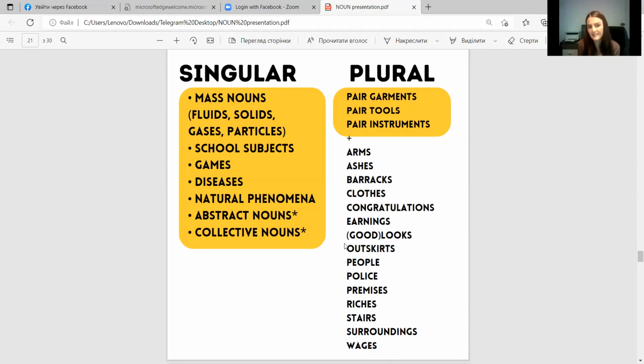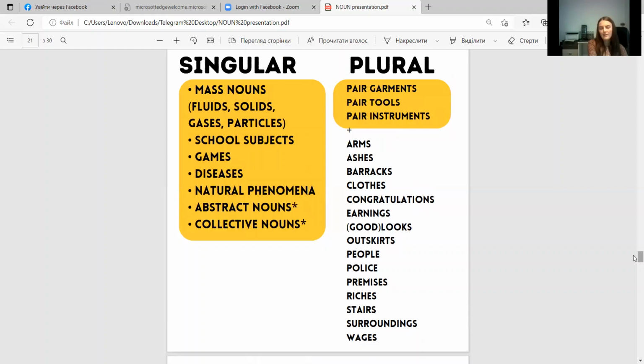Here we usually have, so I would like you to write down, I will share extra information with you with all abstract nouns, but still I want you to remember those nouns like information, knowledge, money, what else, advice. Like the most typical ones that students usually make mistakes with, yeah, but you need to remember again: knowledge, information, advice, and I said money. And collective nouns, збірні іменники. Here we usually say again, money, furniture, меблі, yeah.